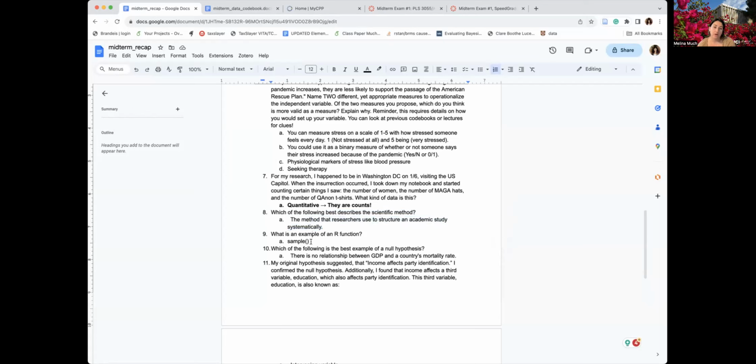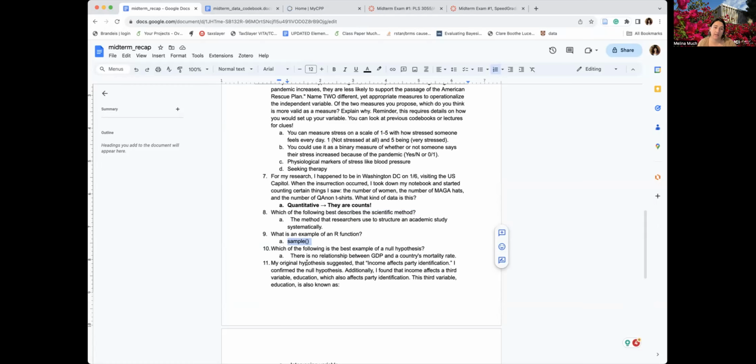What is an example of an R function? Almost everybody got this one right. The dead giveaway here obviously is going to be the parentheses, and we also use the sample function in our lecture on the object orientation of R. So if you're struggling with that at all, go ahead and check that back out. The other options in there are either packages, which are an amalgamation of a bunch of functions, or they're just kind of like R terms.